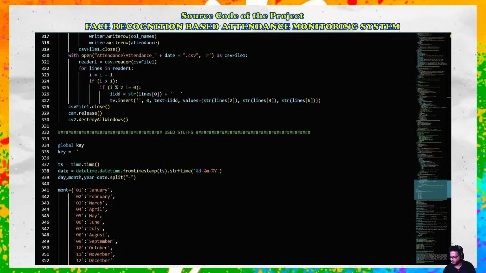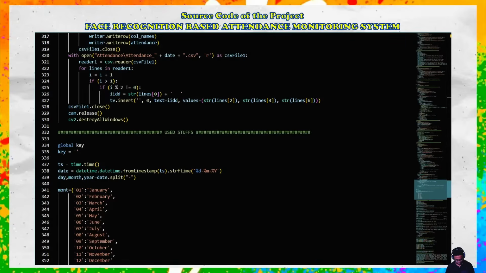Yes. And then we're inserting here, as you can see, tv.insert. We're inserting those values into line number 0, 1, 2. It's reading all the data, and then it maps out all those persons' data on this tree view, I believe. And then it maps out on the array index 2, 4, 6. It's 2, 4, 6 because in the tree you need a space, right? So that's why you map out in 2, 4, and 6. You can map out in 4, 8, and 12 also.